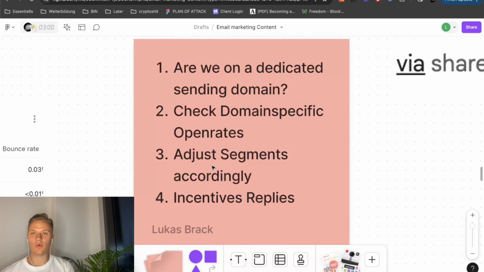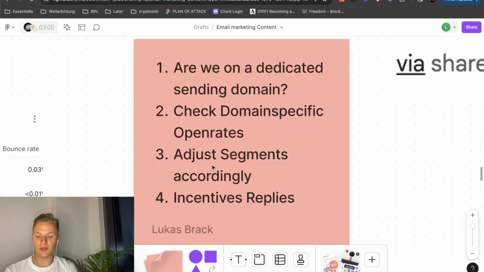So what we want to do is adjust the segments we're sending to, because if, for example, we send to 10,000 and just 3,000 open, we have 7,000 people we're sending emails to that literally don't interact with our stuff. What we should do instead is send to 3,000 and maybe 2,500 open. Or, if we send to 4,000, 3,000 open. You get the point. Basically, we want to increase the percentage of people that we send to that open our stuff. Does that make sense?